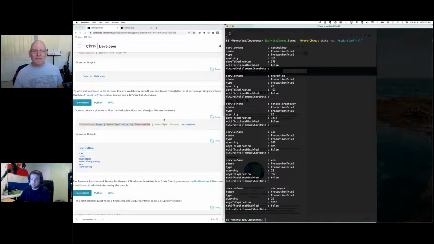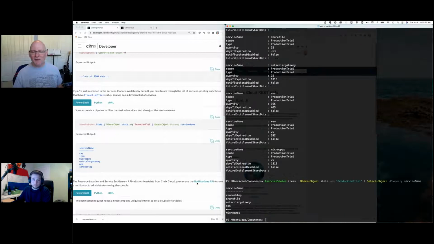Now, if I'm really only interested in the service names and I don't need all this other information, I can filter it again on specific properties, and I end up with a really nice list of just those service names that are in production. So here we're starting to get towards the real utility. We can write a script and get exactly the information we need rather than hunting through the user interface.